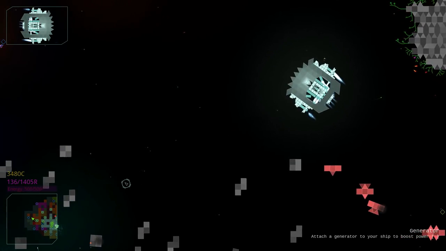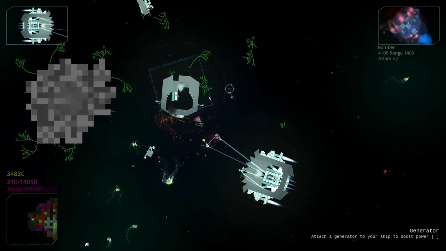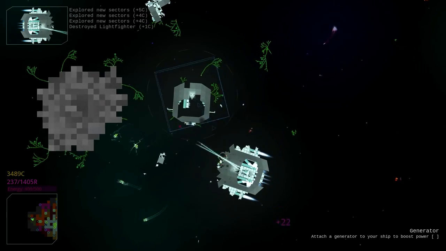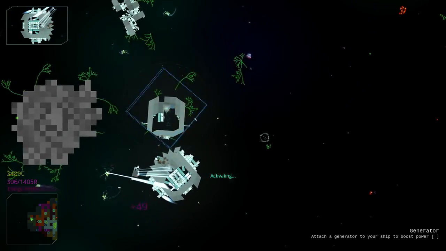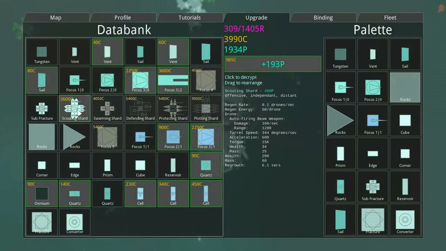Slowly we make our way over there. Tally-ho, enemies! Make way for the asteroid. Now, any enemy with long-range weaponry is going to be our bane, unless, of course, they're using drones, because then we have so much point defense, the drones will really do absolutely nothing to us. But there we have it, we now have enough for the scouting shards.